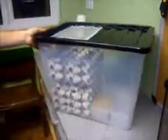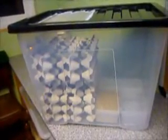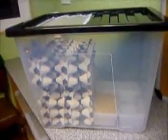You've got some nice egg crates in the box. They're all nice and tight. They can get in between each one through these holes that we've ripped out. And that, guys, is essentially it. It doesn't take long to set up, and there's your new tub. It's an 80-litre, ideal for your roaches to be running around, and really it's job done.